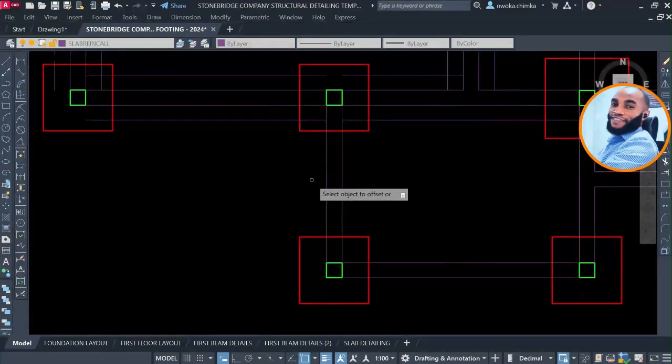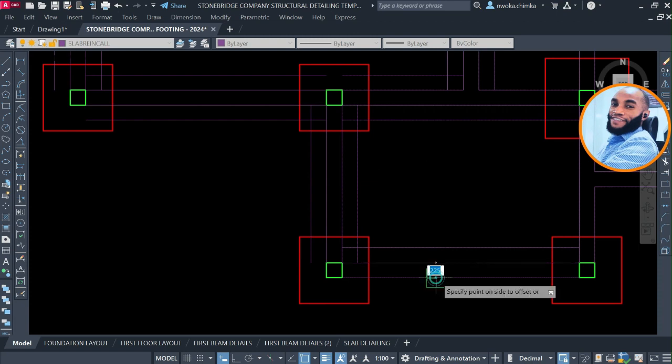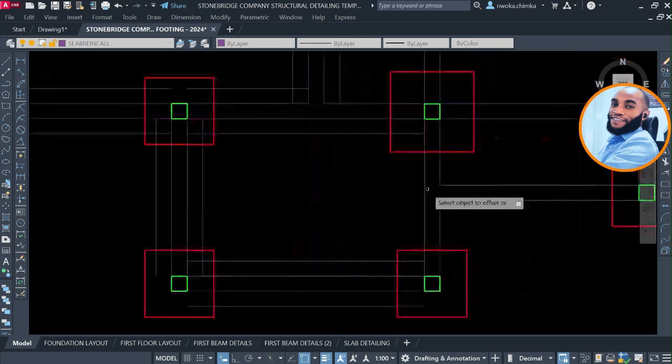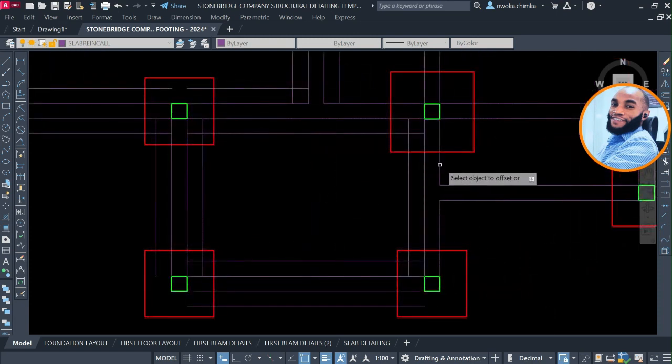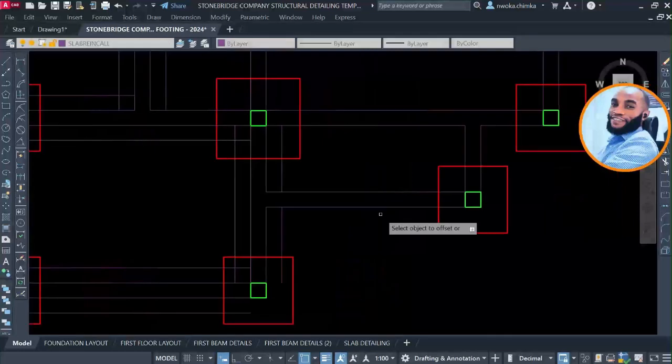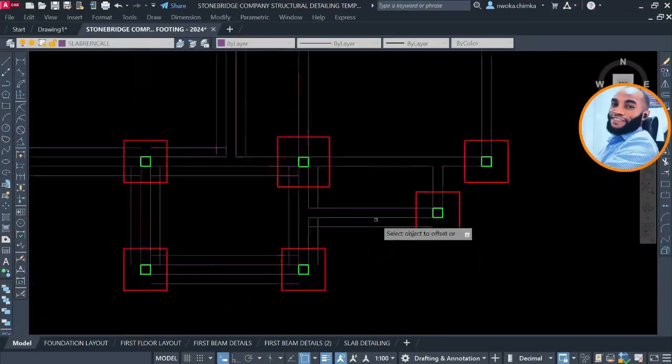Okay, so I'll come again and do this here and do this again here, and then come again here, do this here and do this here. Now most people don't like to spend time to do their drawing, so make sure you spend a lot of time doing this, because if you don't spend time doing this, you will see that your drawings will not look nice.